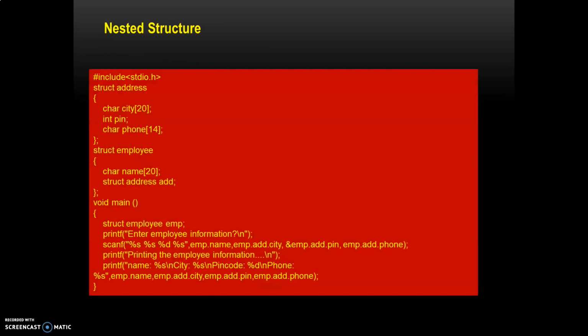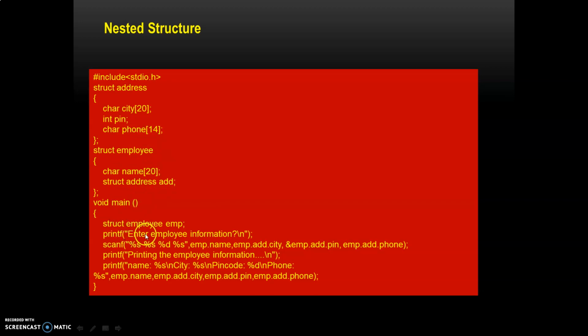And the last part is the nested structure. How does a nested structure look like? Nested structure means structure within a structure. So I am using struct address in the format programs I have given, then inside it I am writing char city, int pin, then I am going to the main function body. But here I am using two structures, one for address, second one for employee. Now you can see inside the employee I have declared another structure, this structure's name is struct address. Is that clear? That means it will add the address here. When I call employee, it will also go for the address.